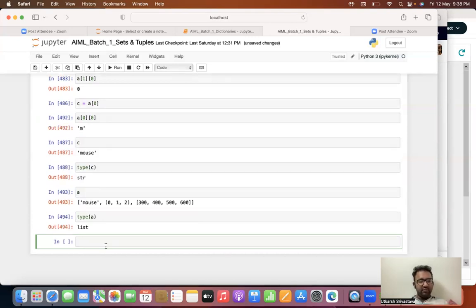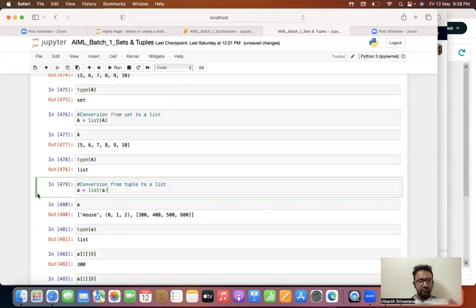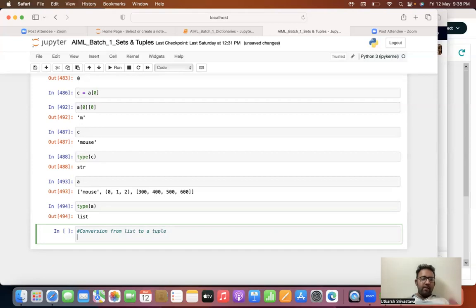Let's say we want to convert vice versa. So what will happen for vice versa? We will simply use the tuple command.